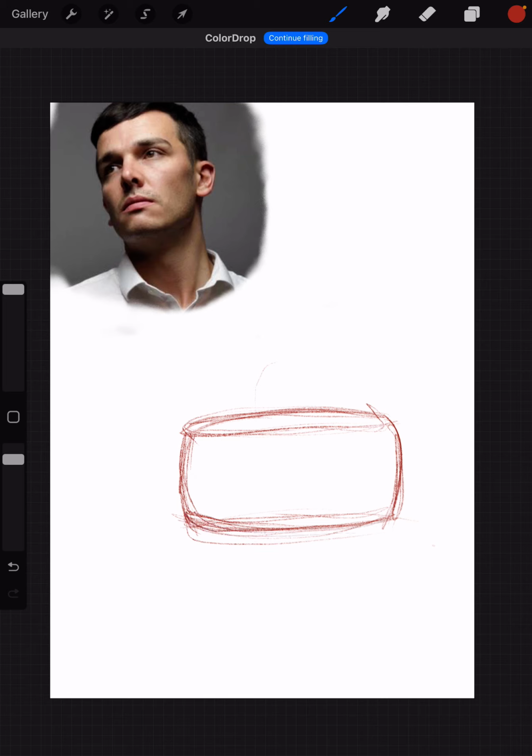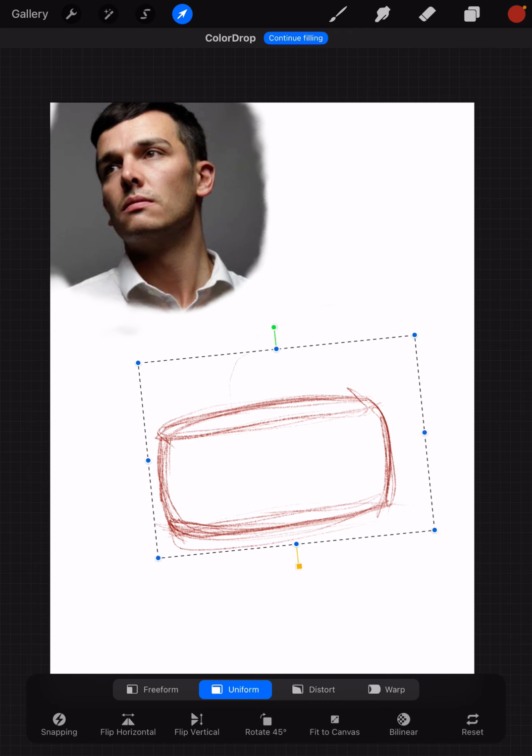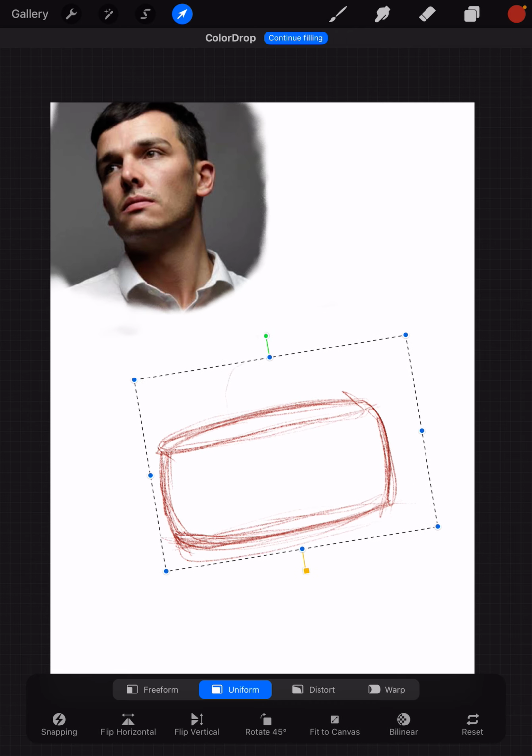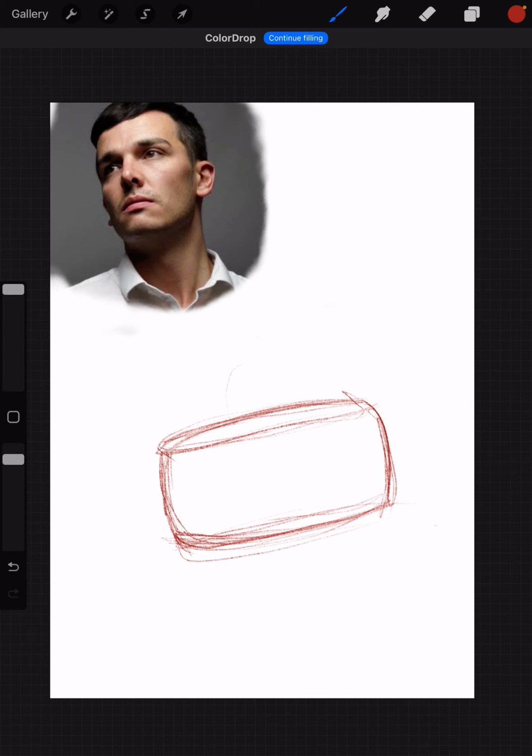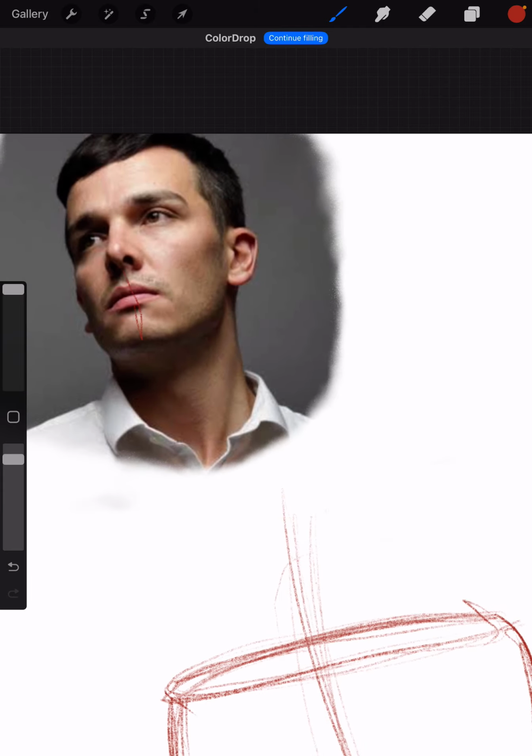Then the second thing you want to do is to give it a little bit of direction. I will tilt it a bit. And if you remember, this will be the center of your lips.